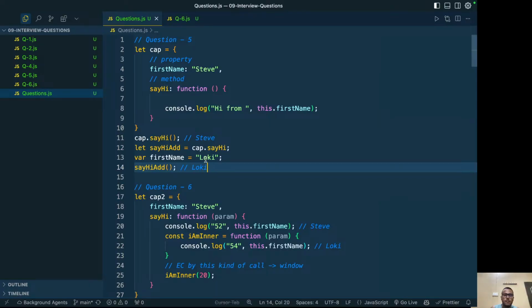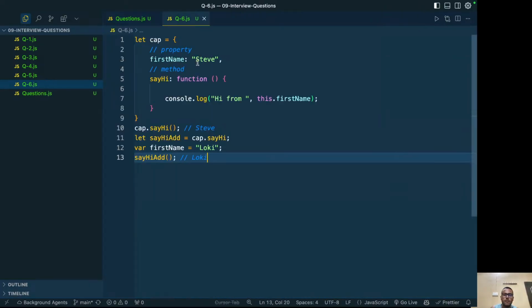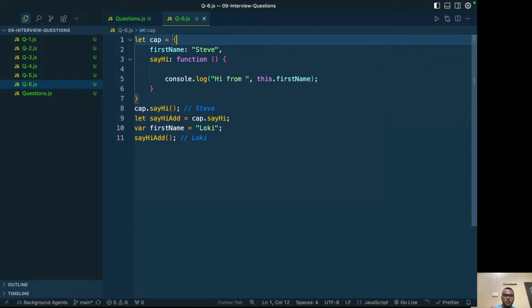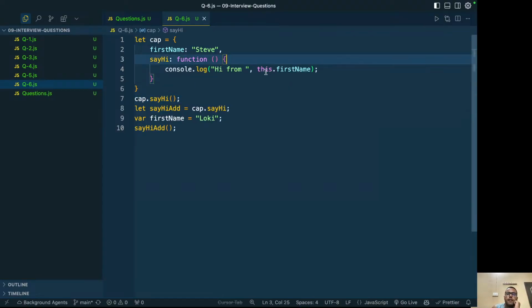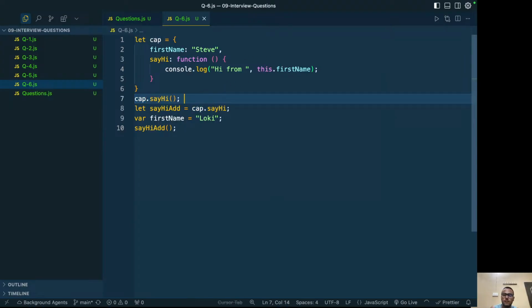Next question is this. If we write cap dot say hi, and we are calling the say hi function, and it is referring to this dot first name. Cap say hi is called via cap, so this will be an object, and the object has the first name as Steve. So this will be Steve.